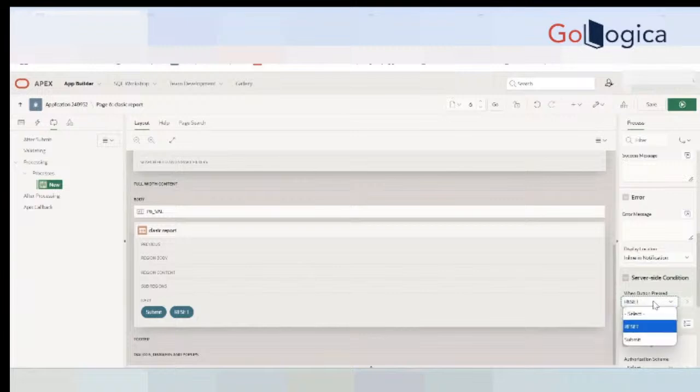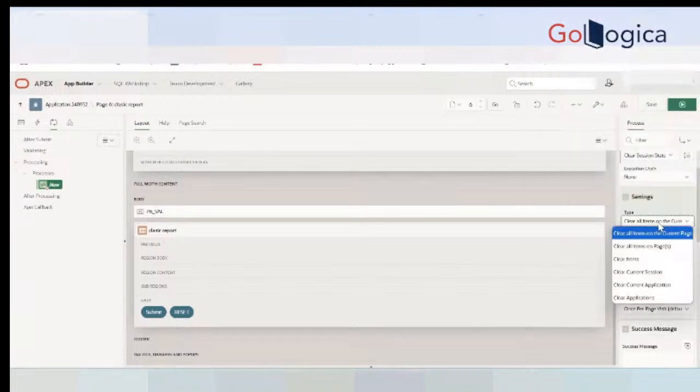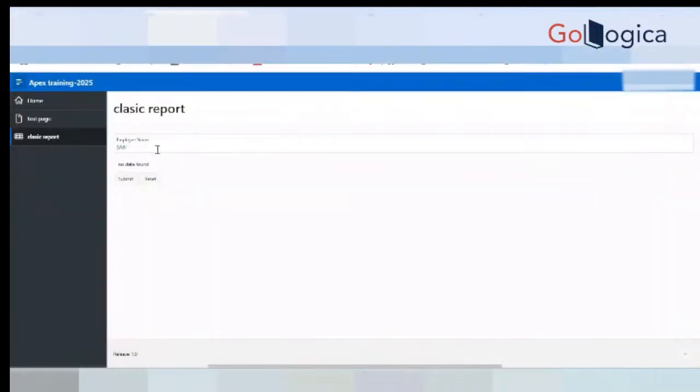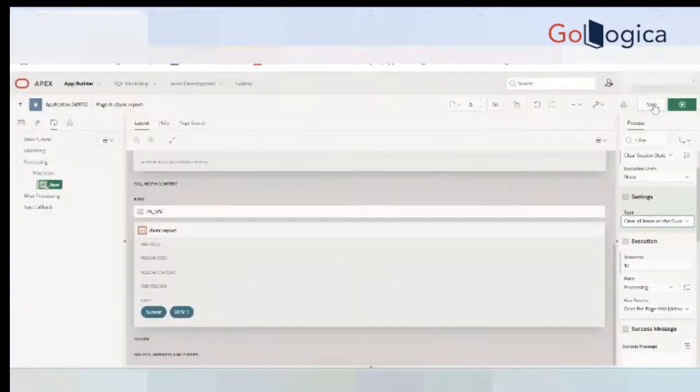Yeah, Reset, right? Because once the reset button is clicked, it will clear all the items on the current page, right? Item means this is one item, or if there is another item that will also be considered. I save this.